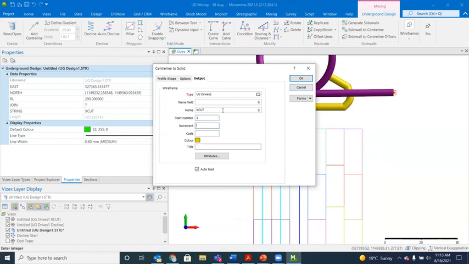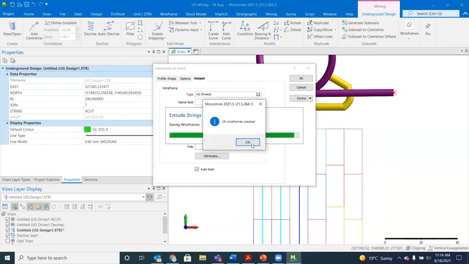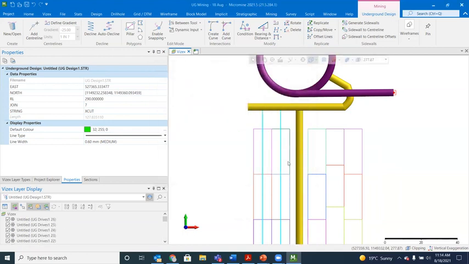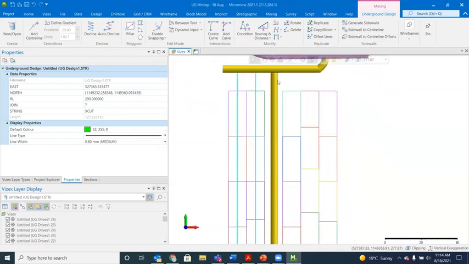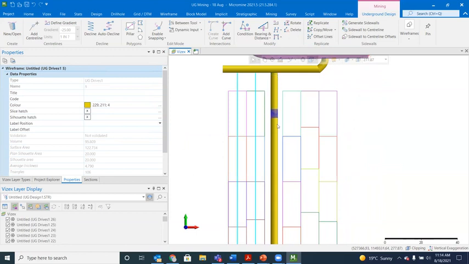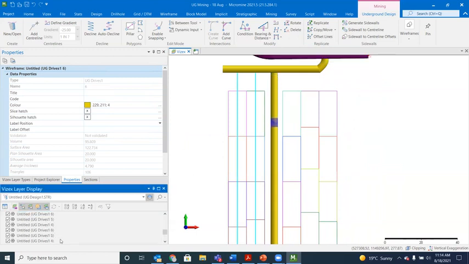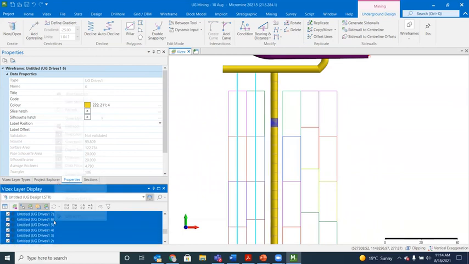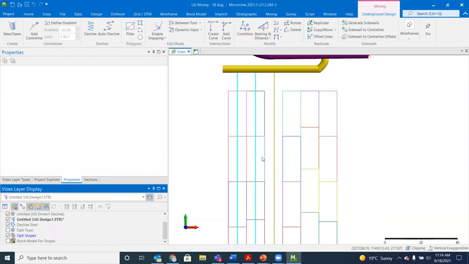And I'll just increment it like this. Let's just call it example because I want to create a new one. So you'll see now I created 26 wireframes there. Let me just delete them. Remove them from my physics.